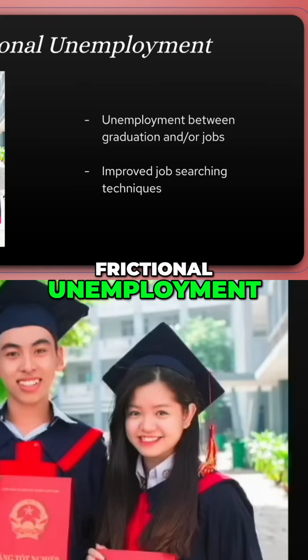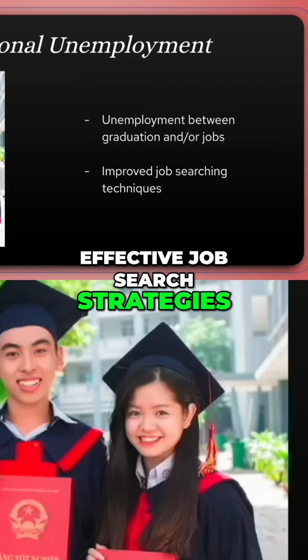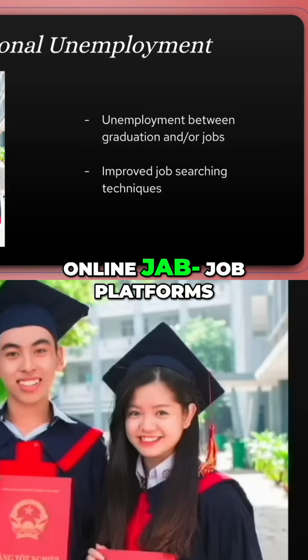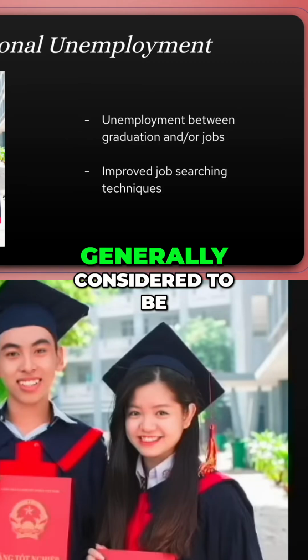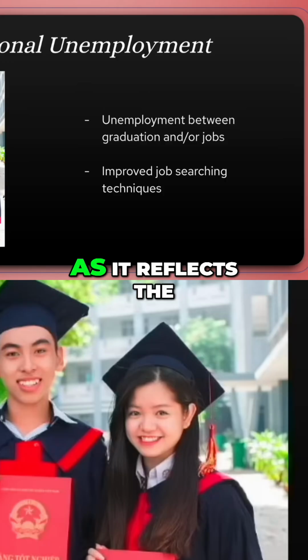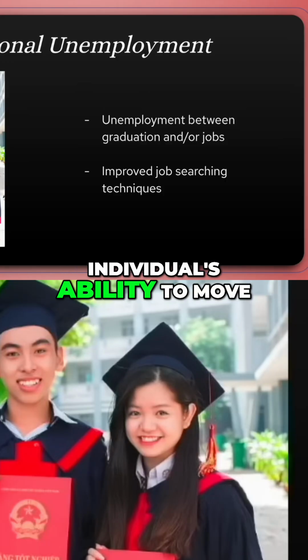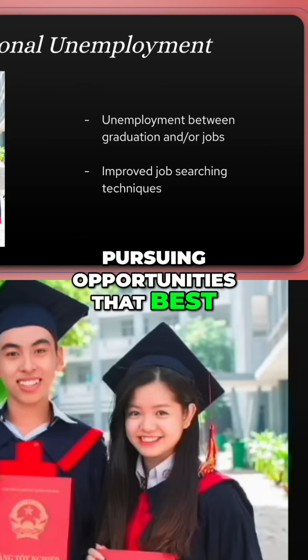Frictional unemployment, while inevitable, can be reduced through effective job search strategies, networking, and the use of online job platforms. It's important to note that frictional unemployment is generally considered to be a healthy aspect of a dynamic job market, as it reflects the individual's ability to move and their flexibility in pursuing opportunities that best fit their skill sets and aspirations.